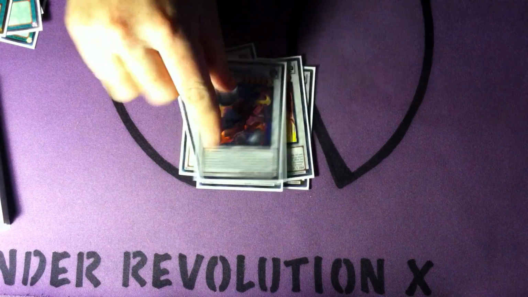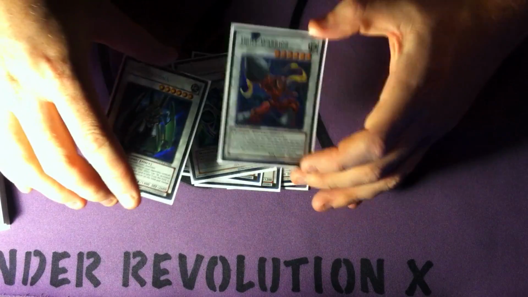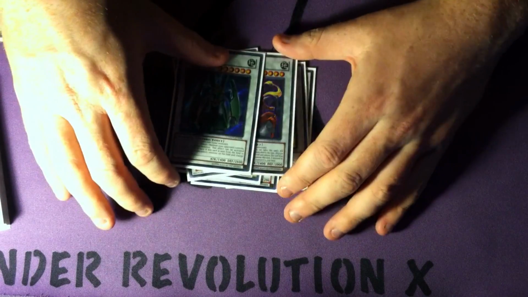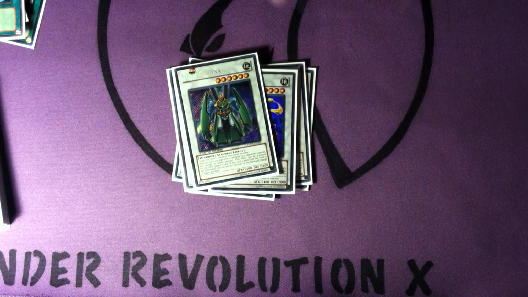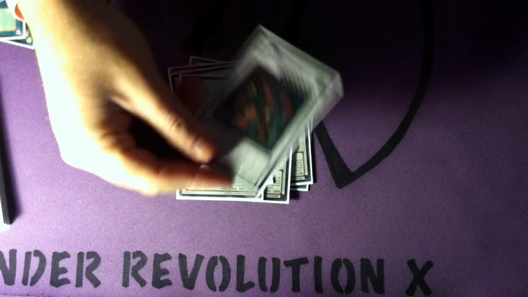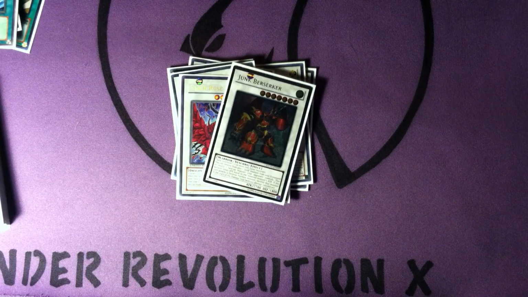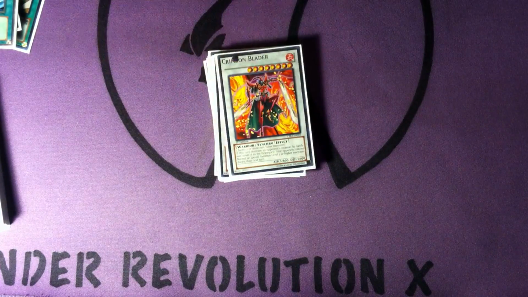On to the level 6s, I have Drill Warrior and Junk Gardna. Drill Warrior allows for good defensive plays along with Junk Gardna. And this allows you to get cards from your graveyard back into your hand, so it's pretty good. Onto my level 7s, Black Rose and Junk Berserker. Junk Berserker is just a beater. Black Rose is pretty self-explanatory. Onto my level 8s, we have Stardust Dragon. I think a pretty much staple level 8 in a synchro deck, along with Crimson Blader.